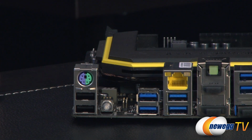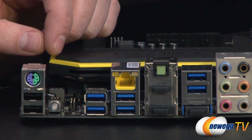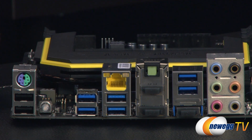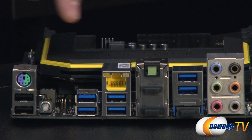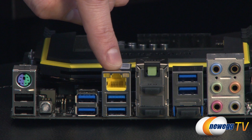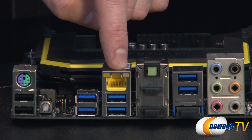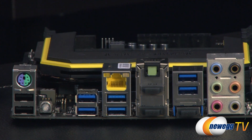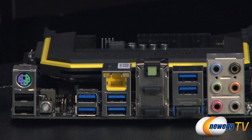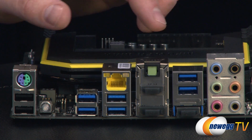Wireless display. Okay, aside from that, you also have USB 3.0, so you'll notice 4 USB 3.0 ports right there. Those are actually supported by an add-on ASMedia, actually an ASM 1074 chipset, so that's right here, and that's controlling those. You also notice your RJ45 port right here. That's powered by a Killer E2205 gigabit NIC. So that also gives you access to the Killer features. Supports stuff like packet prioritization, so you can make sure that if you're gaming and you're doing something else on the net in the background, like downloading, you will have prioritization for your gaming packets and you won't have lag.